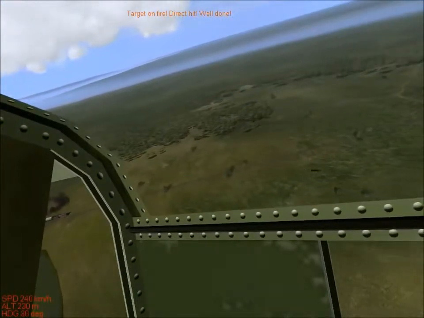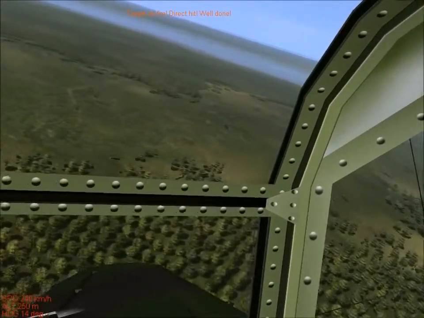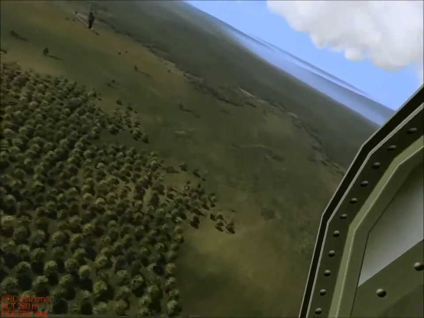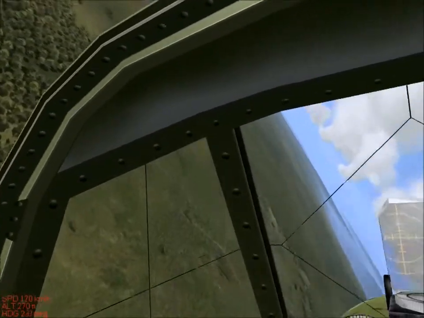Train cars exploded a bit, and as soon as you've taken out one carriage, it stops the train, because it can't move with a partly derailed carriage, or if the train itself is broken. So that means it's a sitting duck. So let me try some bombs.